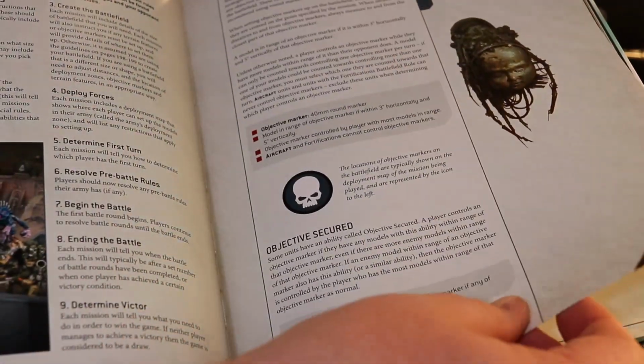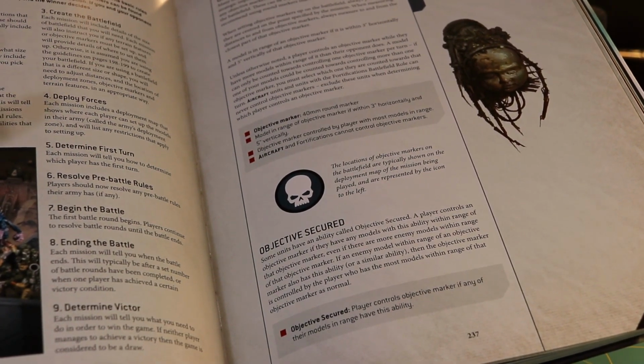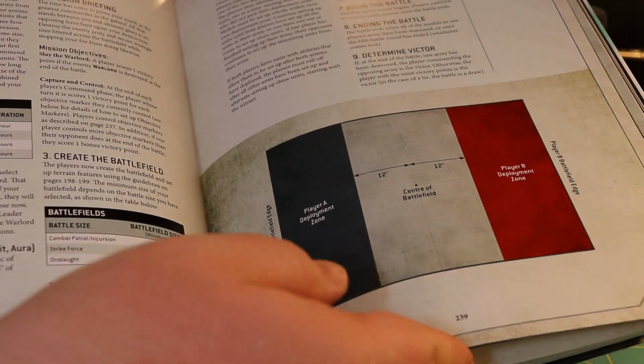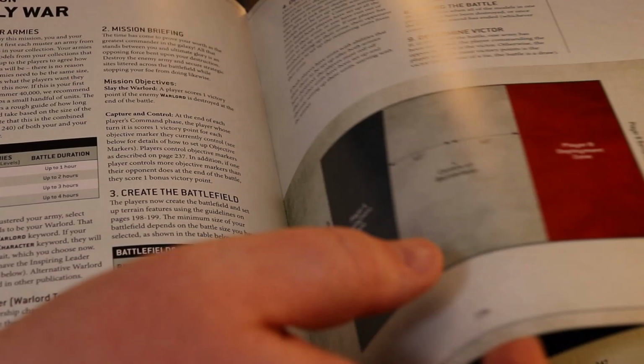Yeah, so we're into missions. We've got about 40 pages to cover the rules, which I haven't gone through every page. Not sure what's all in there, but that's solid. I think that's a reasonable rule set. All of the missions, the stuff about the new force sizes is there.